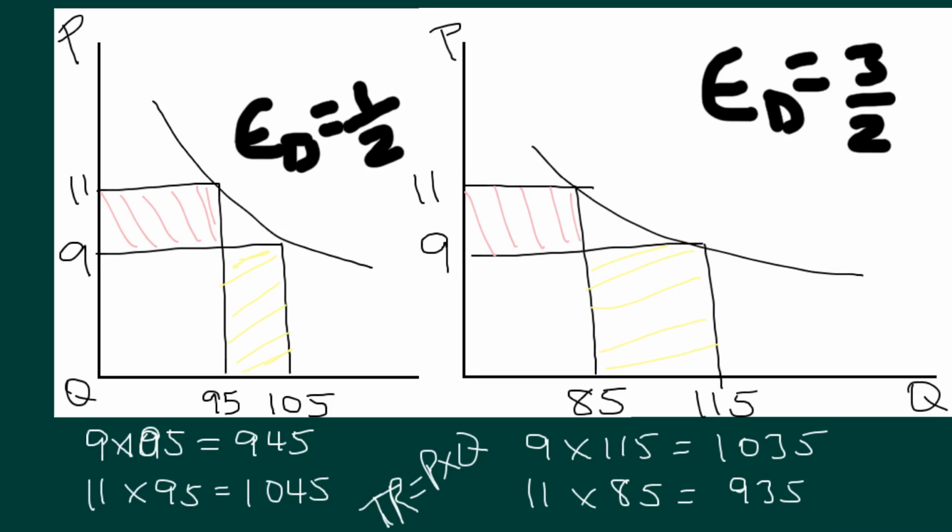So again, the point of this is if you understand your demand curve, maybe you're in a marketing class and you've estimated your demand curve and you're trying to make decisions about what would happen if I put something on sale, that's the opposite of what we've been doing here. But if I put something on sale, I'm talking about lowering a price. And when I lower a price, I want to do that if I have an elastic demand curve, because then I'm going to be moving to a higher total revenue. And that makes sense. People are very responsive to a price change, and so I lower it and I get a very big quantity response. So if I'm looking at doing a sale, I would rather have an elastic demand than an inelastic.